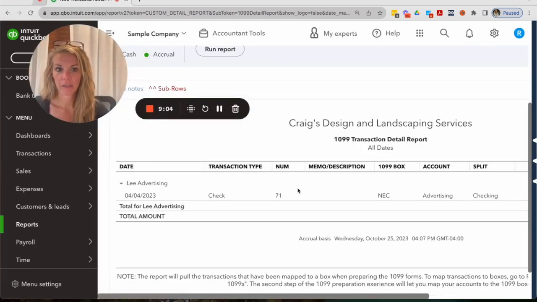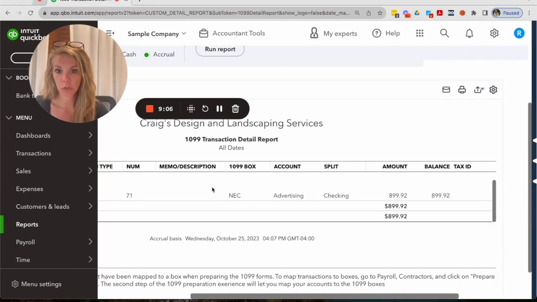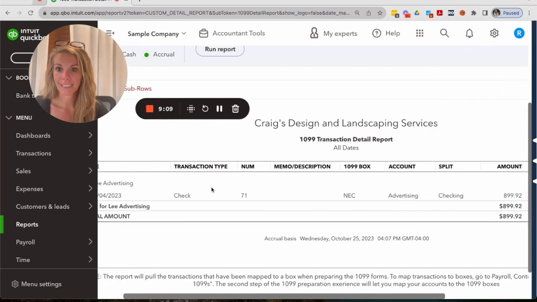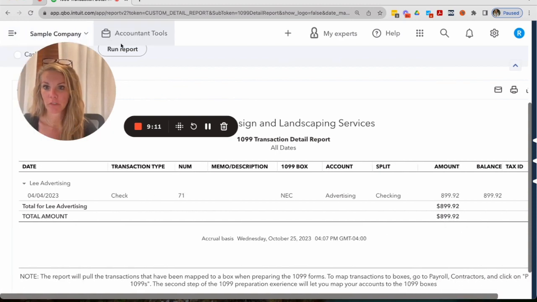And then that is where they will tell you which vendors most likely need a 1099. I always say double check everything. If you think, I think this vendor should be on this report, I don't know why it's not, you can always go back and look at the vendor listed and make sure everything is captured correctly. But if you've been doing it consistently throughout the year, all of your vendor payments should show up on this report if they've been paid via check, via ACH, via Zelle, directly through your bank.